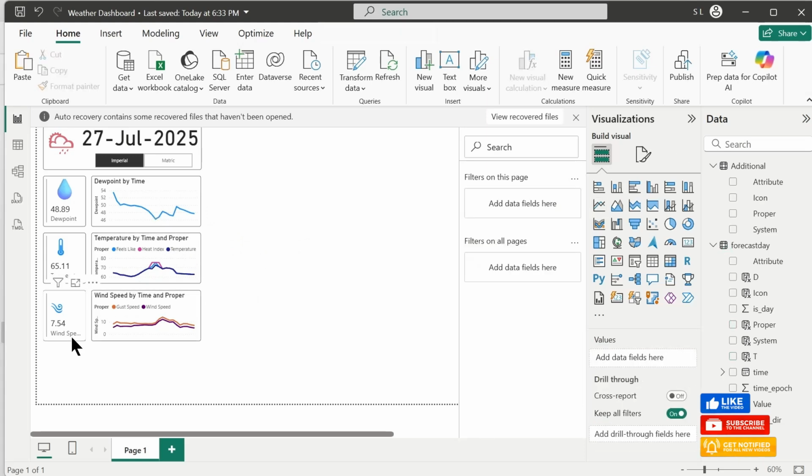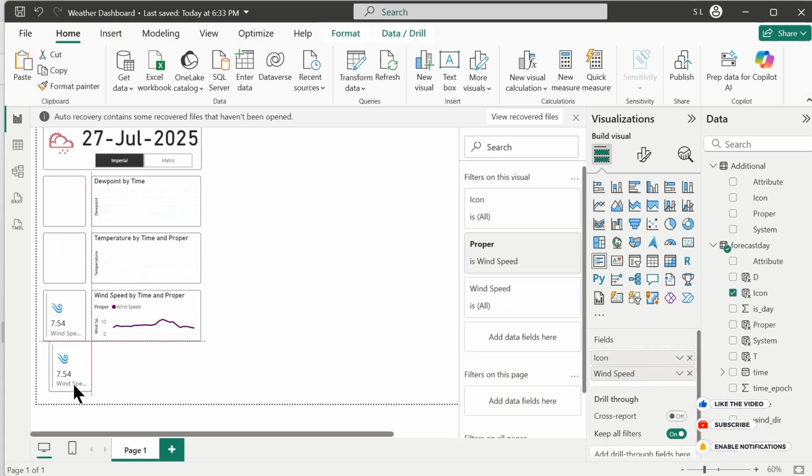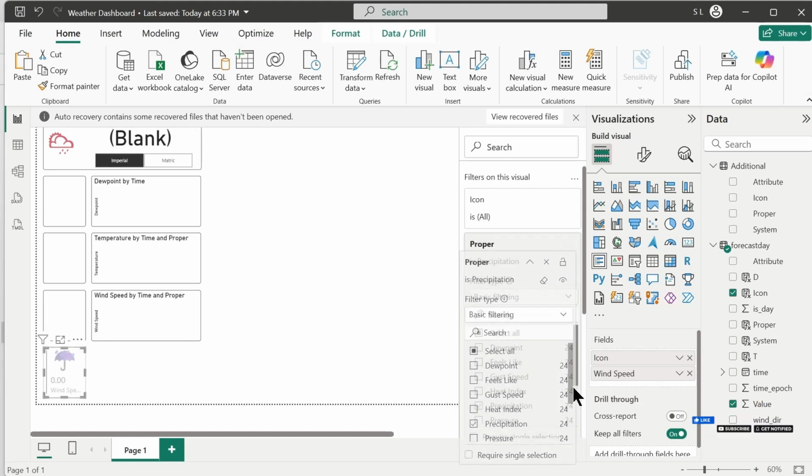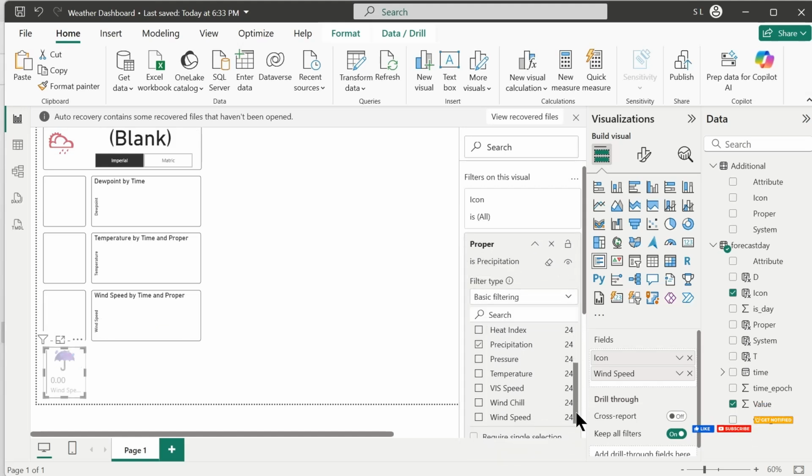And now we can add another visual and we can add precipitation and relevant field if any.